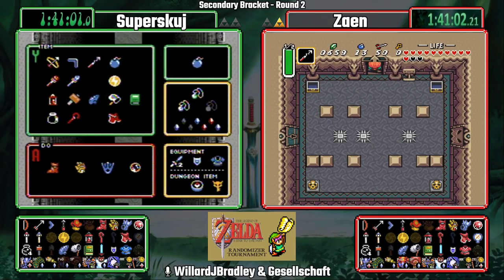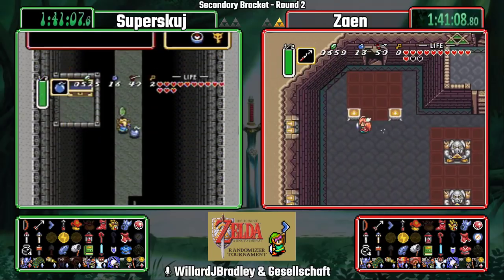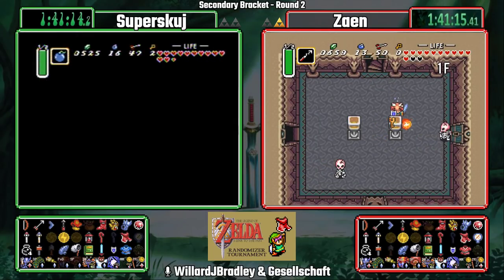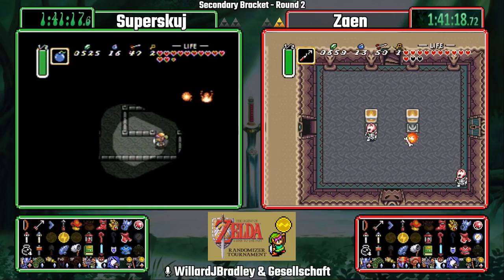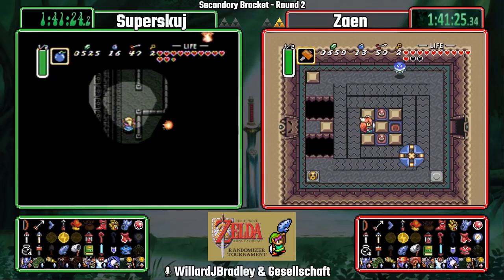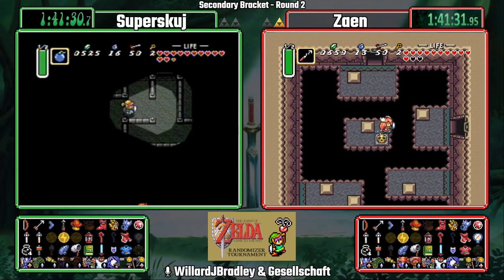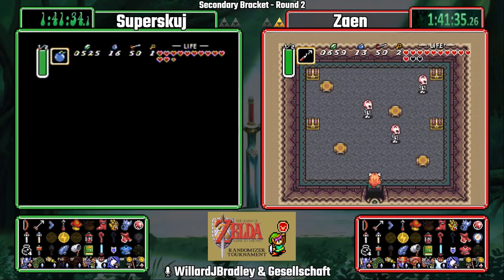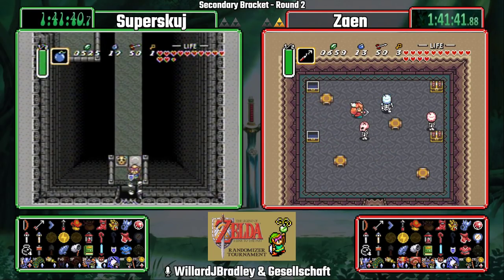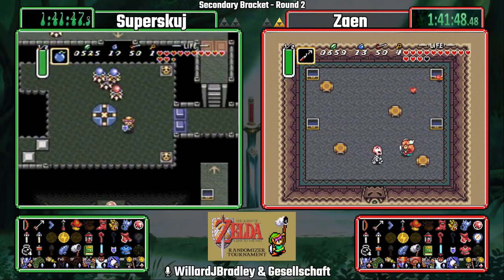Zaen going right. 1 and 2. Blueberries and a rupee. Looks like he's opting to do left side. There's no key on the right side. This is probably why he opted to just go from the right to the left. It's a good play regardless. Number 3 is key. 4 is a little bit of love. Bomb upgrade. And another key.